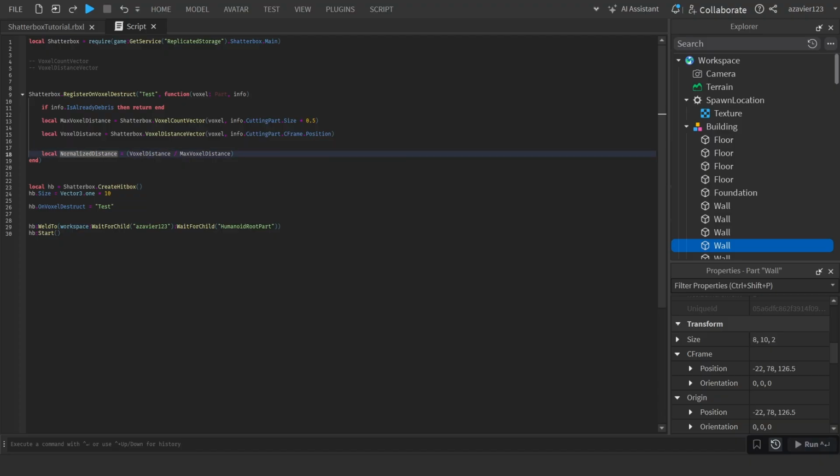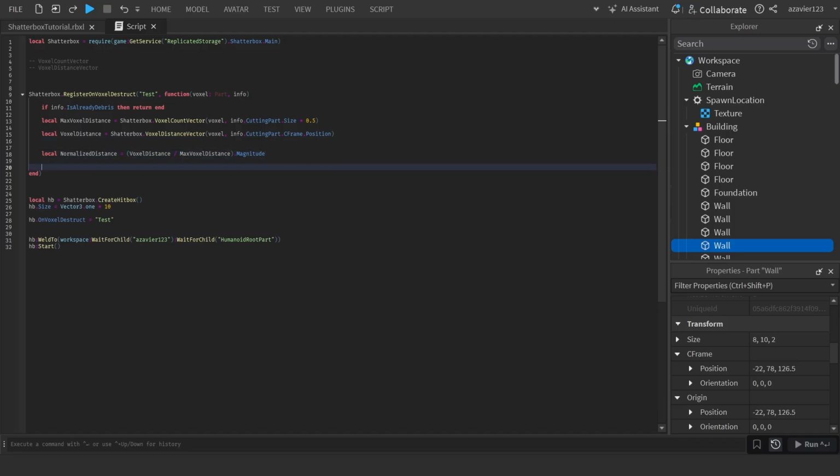Okay, so one thing to keep in mind here is that since we are using a spherical hitbox, this normalized distance will have a magnitude in the range of 0 to 1, because that's how spheres work. They have a consistent magnitude. Now, if it was a box, this would not be the proper way to normalize distance. You would have to use minimums instead of division like this. Okay, so now we're just going to get the magnitude of this vector, because like I said, the magnitude is going to be in the range 0 to 1, and that's exactly what we want for lerping.